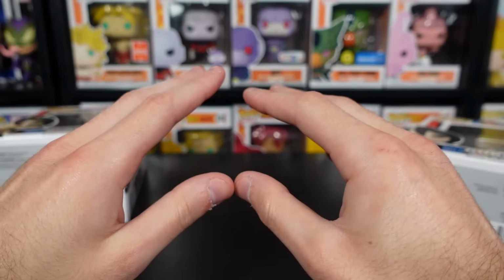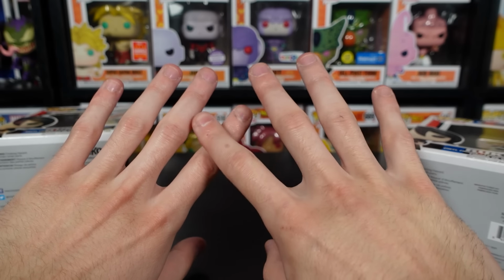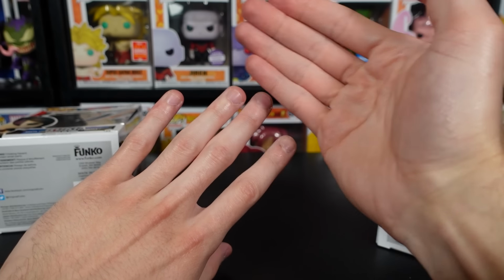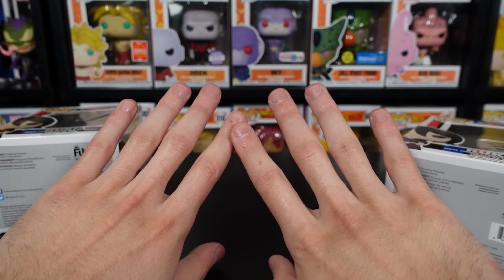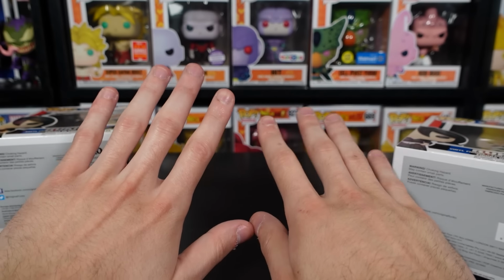Also, I know a lot of people are probably wondering about my hands and everything like that. I work with boxes so much that I'm constantly getting cut up on my fingers, and the boxes kind of move back the skin as well, and then I cut my nails very short as well. So if you're wondering, that's why my nails and everything look like that. They're not perfect, I know.